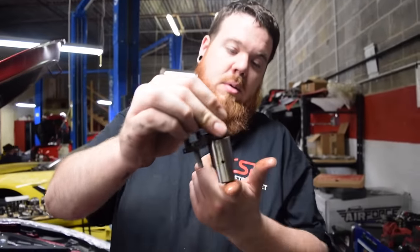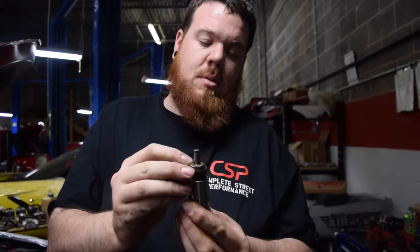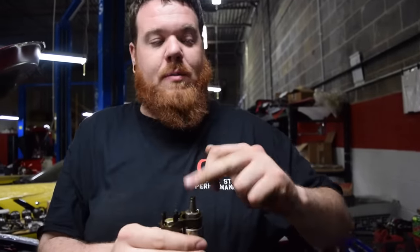This is the fuel pump lifter, rides on the camshaft. Goes up and down on a little guide here. And then depresses on the bottom of the fuel pump.